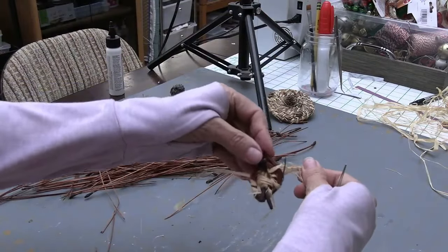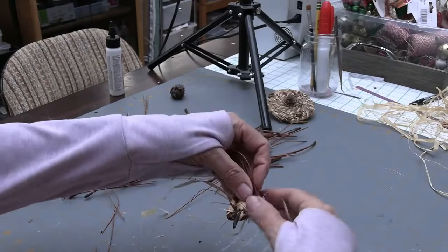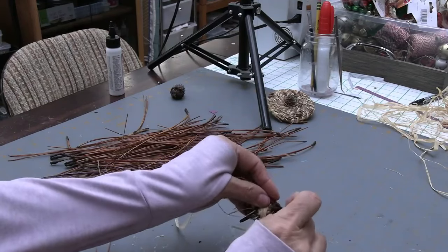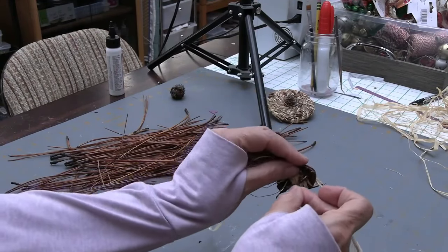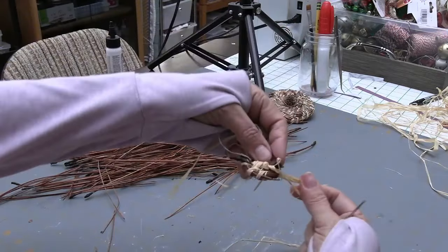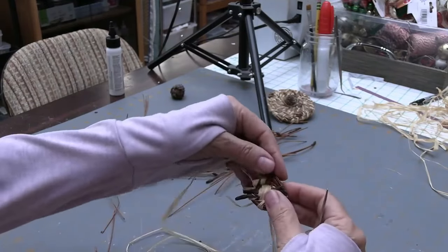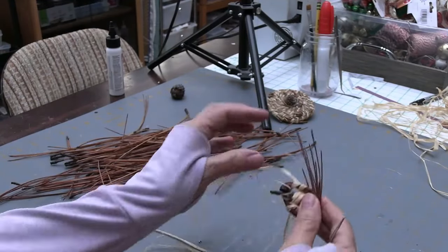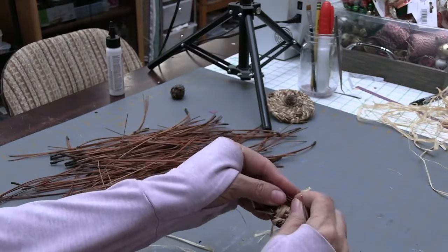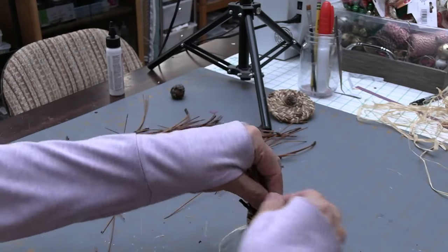It's probably easier to just use one piece of raffia at this point because it gets pretty hard doing that circle. Now we want to do it again. We want to go inside an area just to grab a hold of something to sew that raffia around. Okay, and you keep going. It looks kind of oblong right now, but we'll fix that. Now I go around and go back in here again.